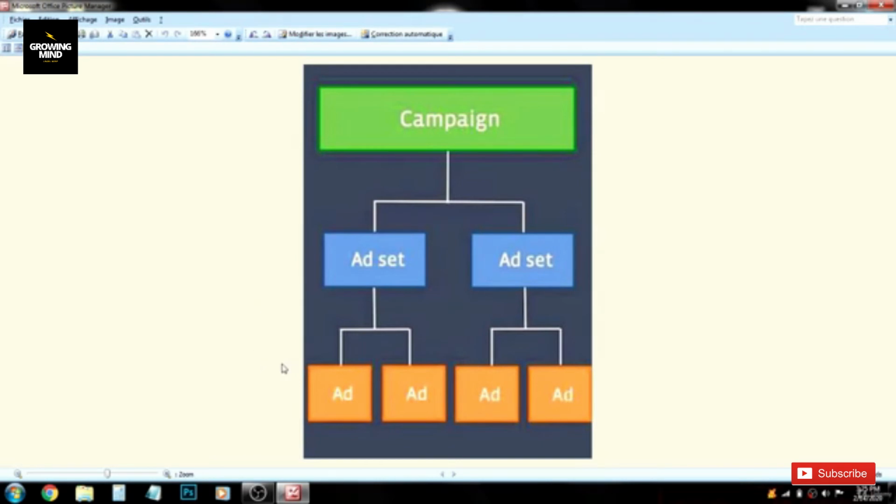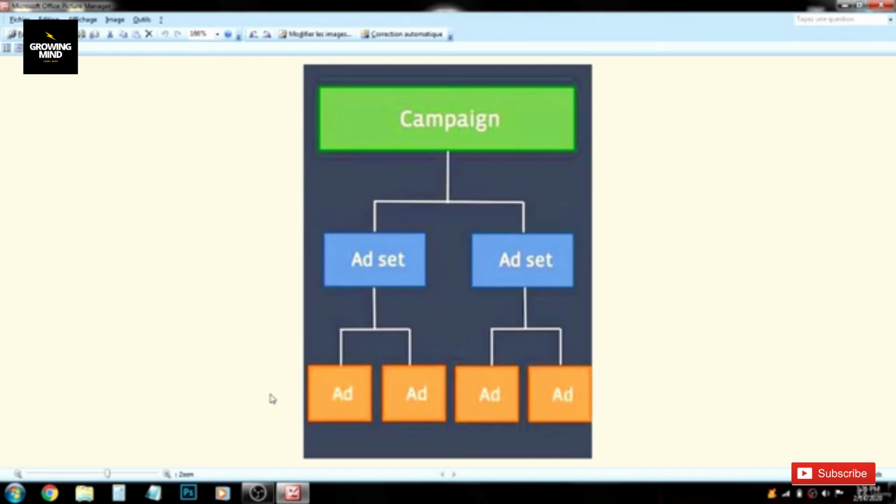And the last part right here is the ad. In this section, you will be able to choose the page that will contain or host your ad. So it's very important, guys, to create a page with the name of your website store from the beginning, or from the very first step, before going further in this course.